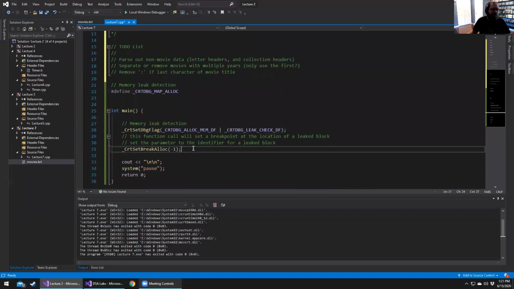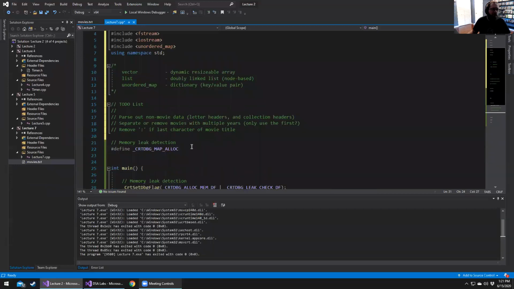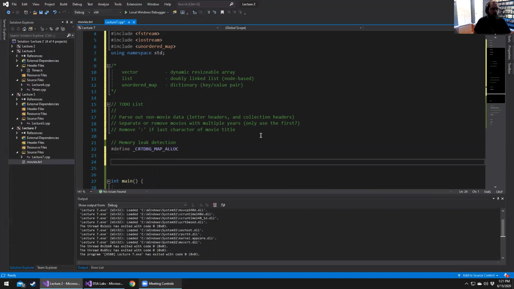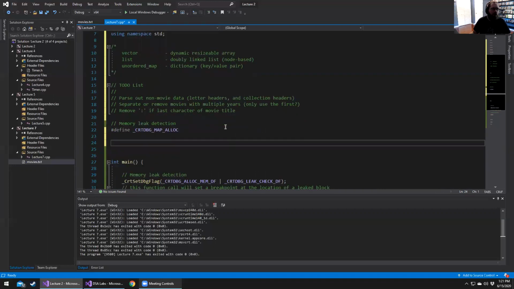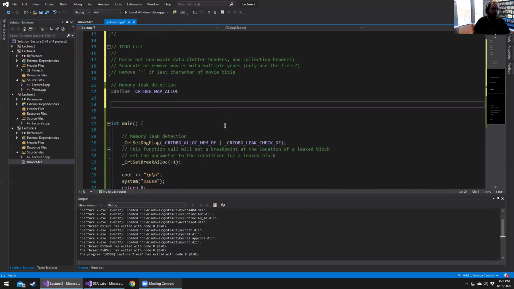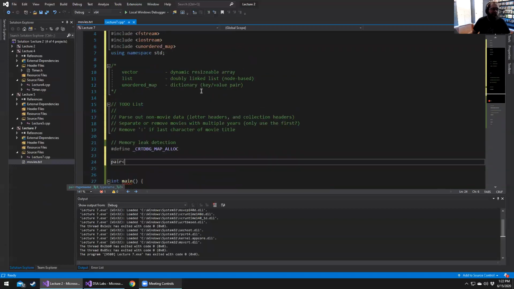Okay, so let's go ahead and first, what do we want to do? Let's make ourselves a pair. So we'll store everything in pairs. A pair is, again, something that has a key and a value.